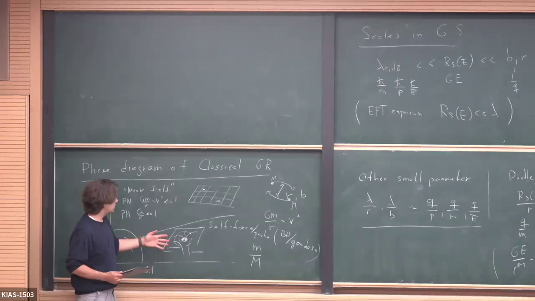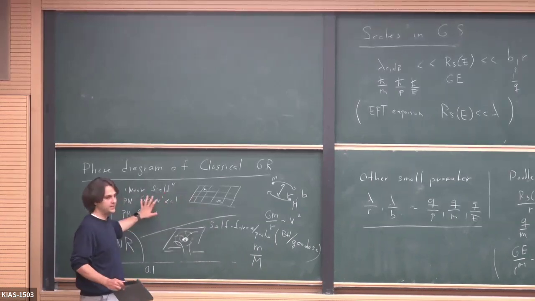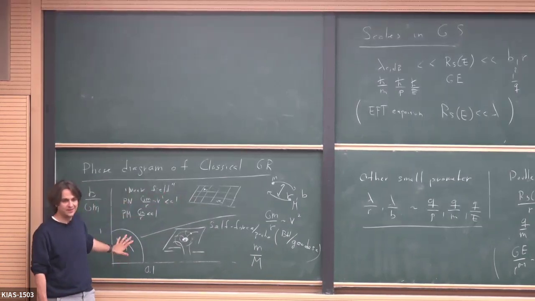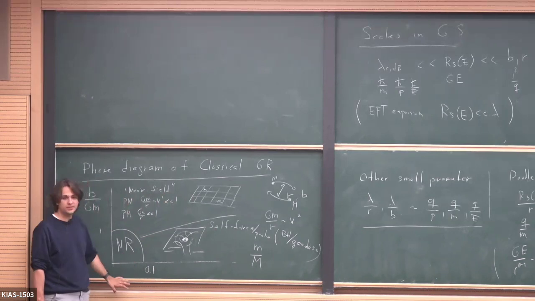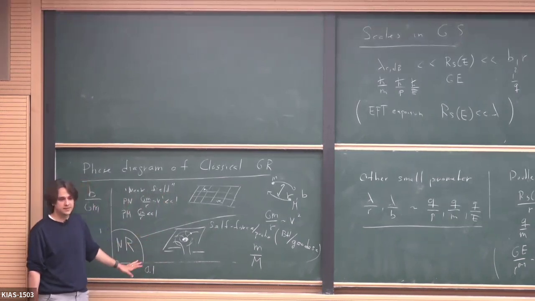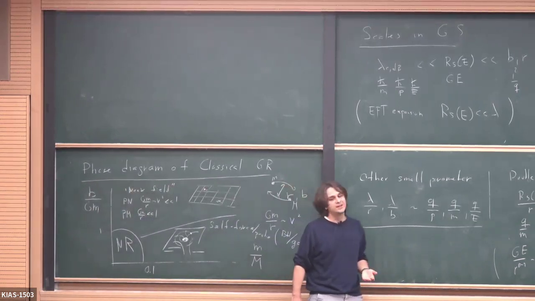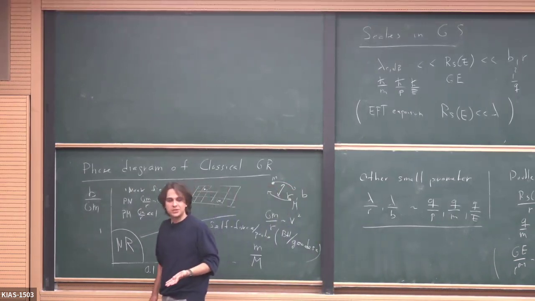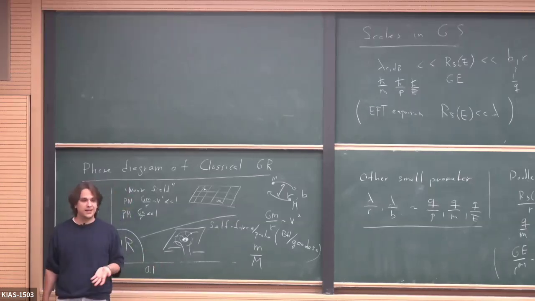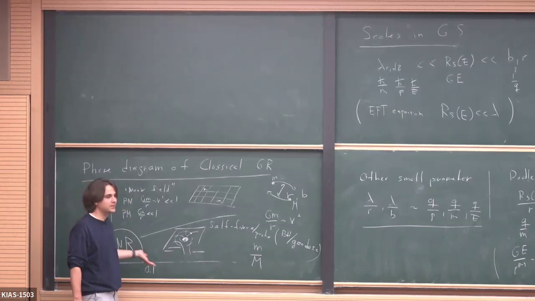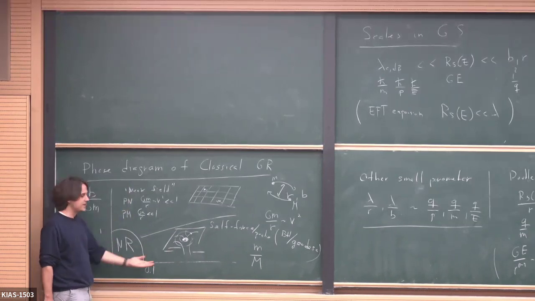Okay, and by the way, note that these regimes are not only computable, but they're also not computable in numerical GR, because these are regimes where we have some large hierarchy, right? So for instance, numerical GR can do about order 10 mass ratio nowadays, right? But what we need, say for space detectors, is something like 10 to the 5. And the runtime goes like the square of the mass ratio in weeks. So this goes like 10 to the 10 weeks, so you need a few billion years to compute numerically one of the waveforms for one of these events that we expect to have very large mass ratios.